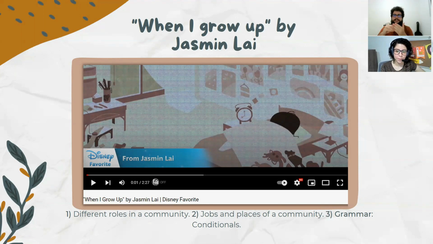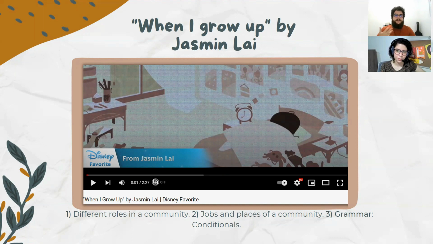we have this girl who is picturing herself in different jobs. And by doing that, we can use it as a way to discuss with students the importance that each job has in a community. Yeah. And it's also an opportunity to learn about grammar because we're talking about conditionals. So we relate the person to the place where he or she works. We relate the place that this person wants to go to what he or she can do in that place.